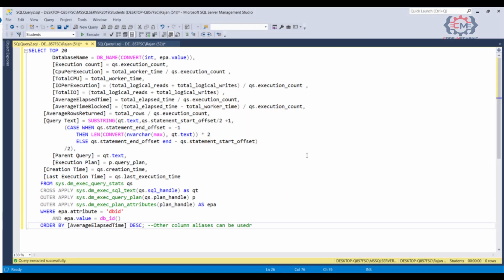So, let's look at this query. This query is based around the dm_exec_query_stats view, and you can see that we are also pulling in the text of the SQL statement and the execution plan for the statement. This is handy because if we do find a poorly performing statement, we can look at the plan being used and use the skills we have learned in the last couple of modules to analyze the plan for the statement.